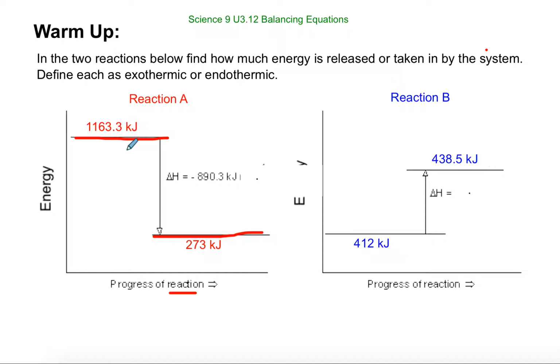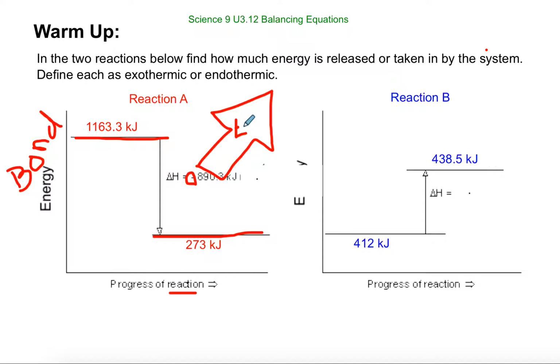Wow, right? We're dropping, and all of that energy that used to be within, this is sort of like the bond energy. You could think about this as the bond energy, and all of that energy is decreasing in the bond energy, right? It's negative. The energy is decreasing. That's being emitted, right? It's being ejected from the bonds. All of that energy comes out and it goes to the surroundings.